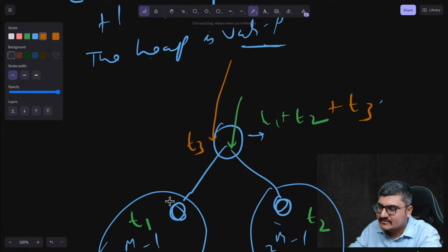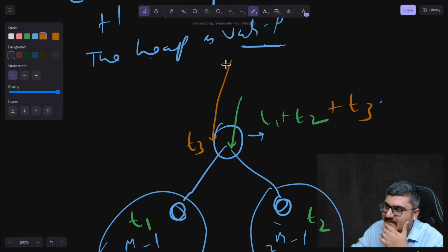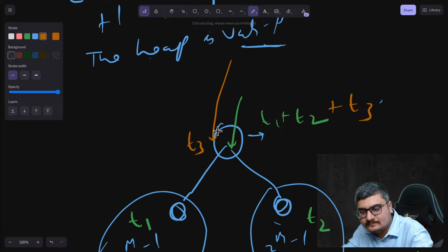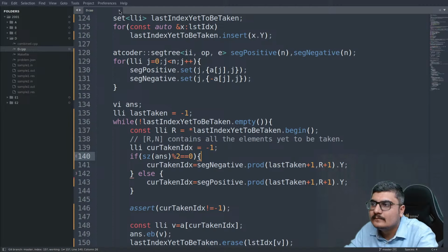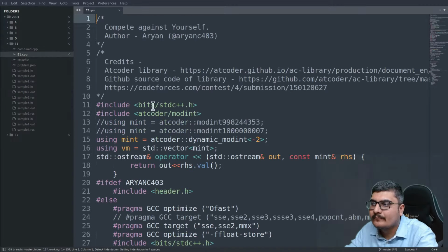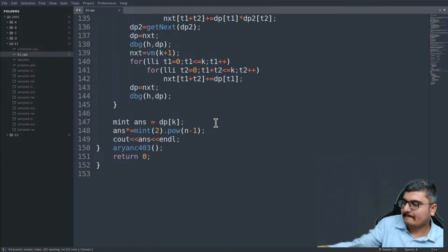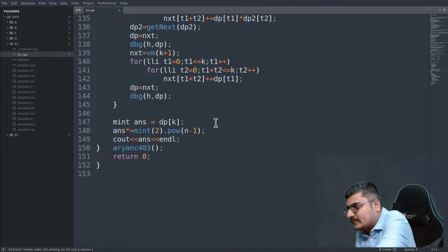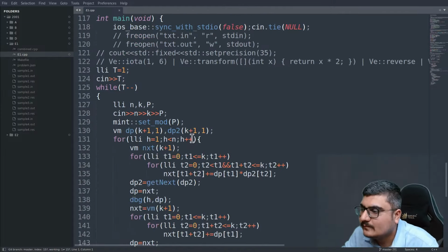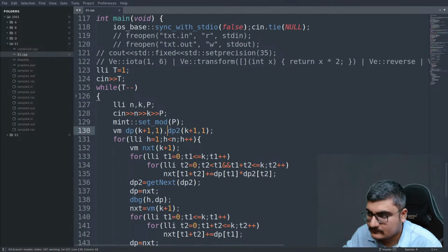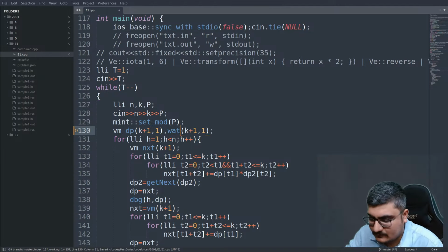So the first thing I would be doing is using mt1 and the number of ways I can populate t2 node. I will count how many ways I can populate children of a node of height m plus 1, and then the number of times operations I do over here. Let's create a 2D DP.